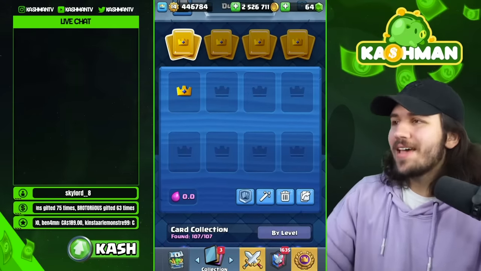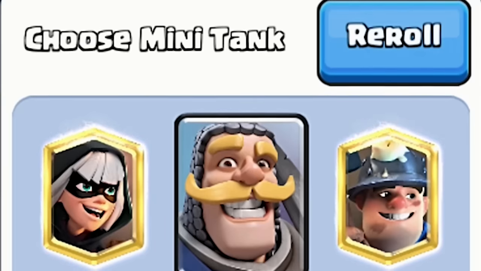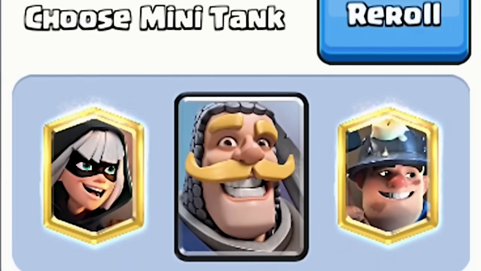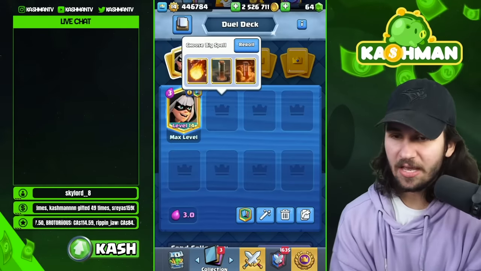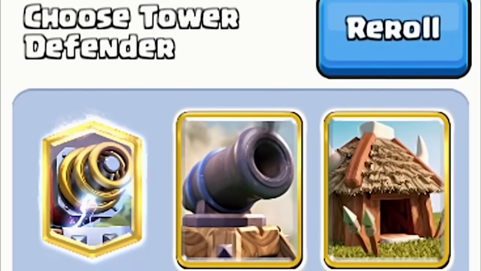You know what they say, third time is the charm. So give me something good, mini tank. Oh, this stinks. I don't know what to pick. I think let's go Bandit. I think Bandit's safe here. Big spell, fireball. It's probably still the best big spell. Let's go with it.